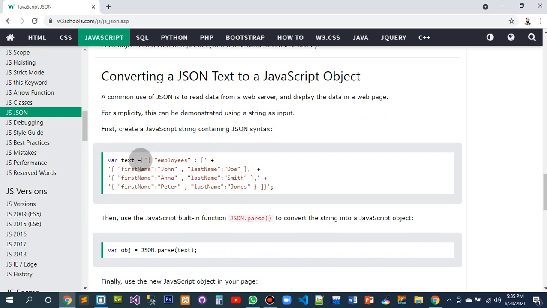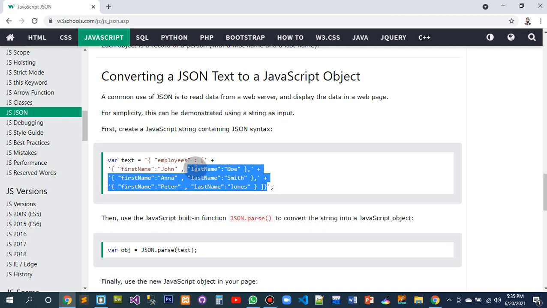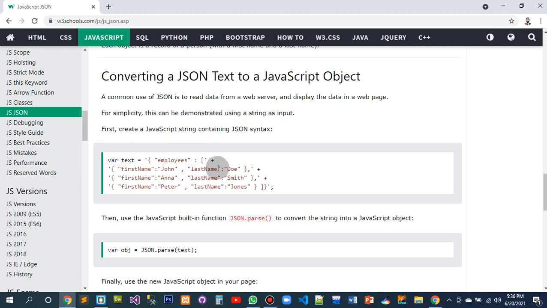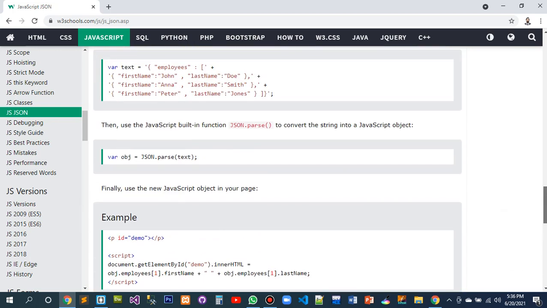The string text is equal to this. This is the syntax of the concatenation.